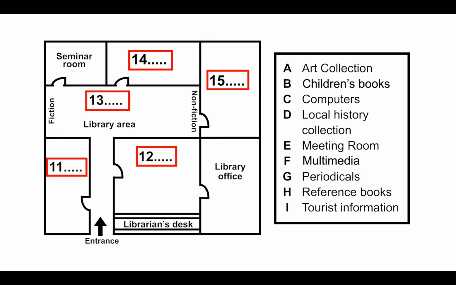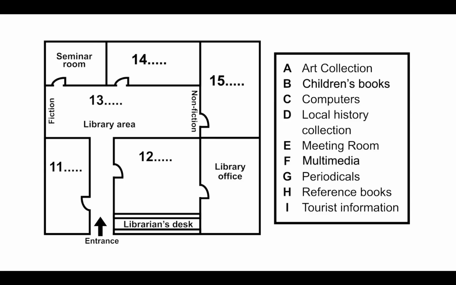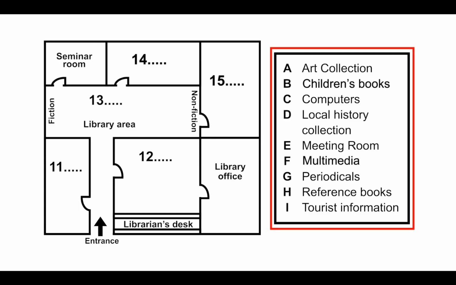This will help you follow the speaker more easily through the image as the answers will follow the same order as the numbers. The next thing we want to do is look at the answer options in the text box. These are our key words. As we follow the order of the numbers in the plan, we also need to listen out for these key words. These are our answers. When you hear an answer, write the corresponding letter, A, B, or C, in the space provided in the image.